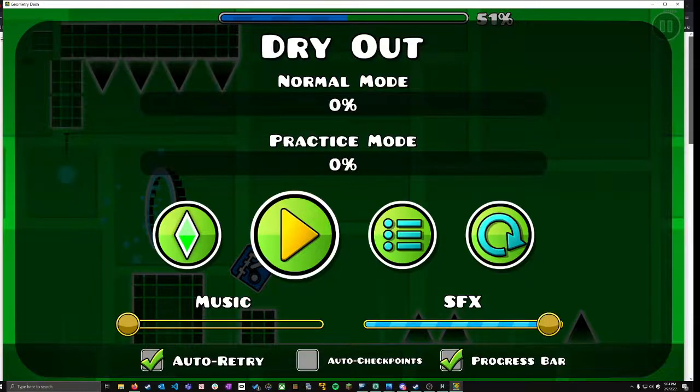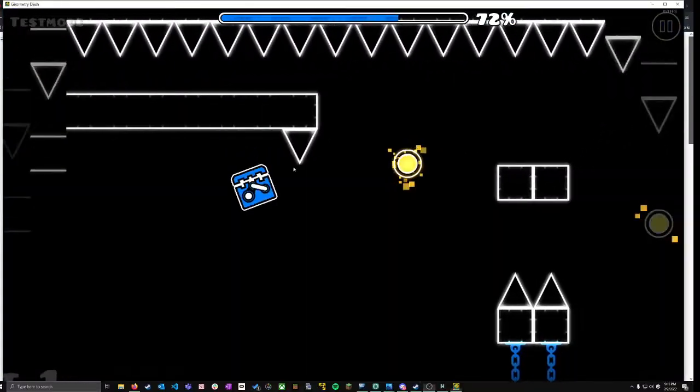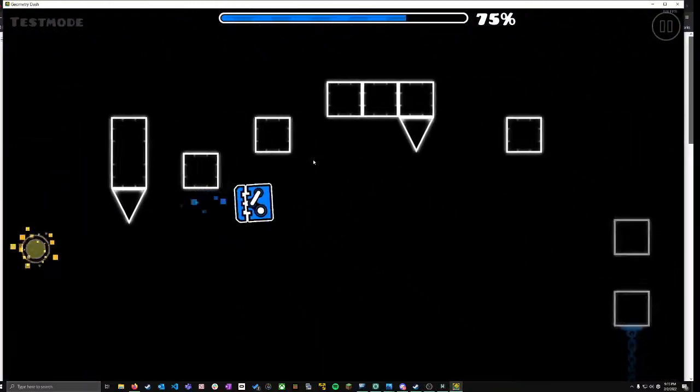Yeah, that's pretty funny. Alright, we can all agree that Base After Base is just a better version of Can't Let Go, honestly. That last coin is so annoying.